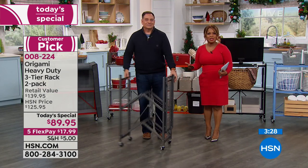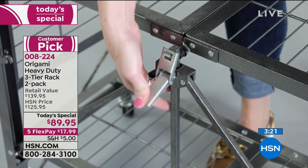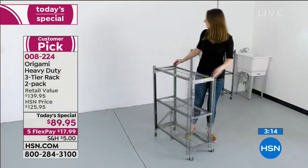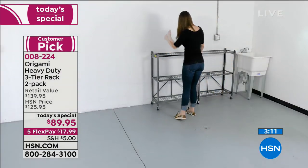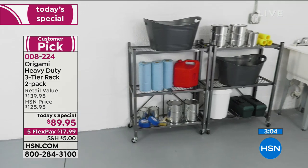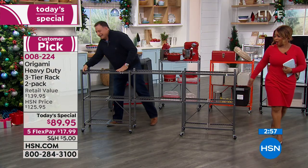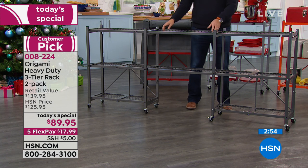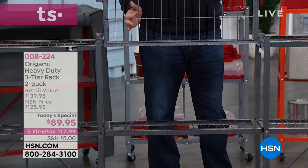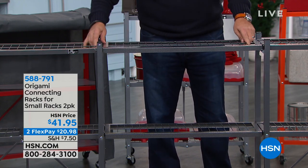Now let's talk about the connecting racks. You can buy these when you buy yours — it turns essentially two of them into three, which is really fun. They hook right on and you can put them on any level of the shelves. Look how sturdy it is. If I want to take it apart — look how easy that was. These come as a two-pack and it's $41. Even with buying these two racks to create that connected unit, it's still less than what you would pay buying two racks alone at $140. Let's show you the colors. Take a moment to reserve yours. Some choices are limited — the blush color was very limited, only about 13.